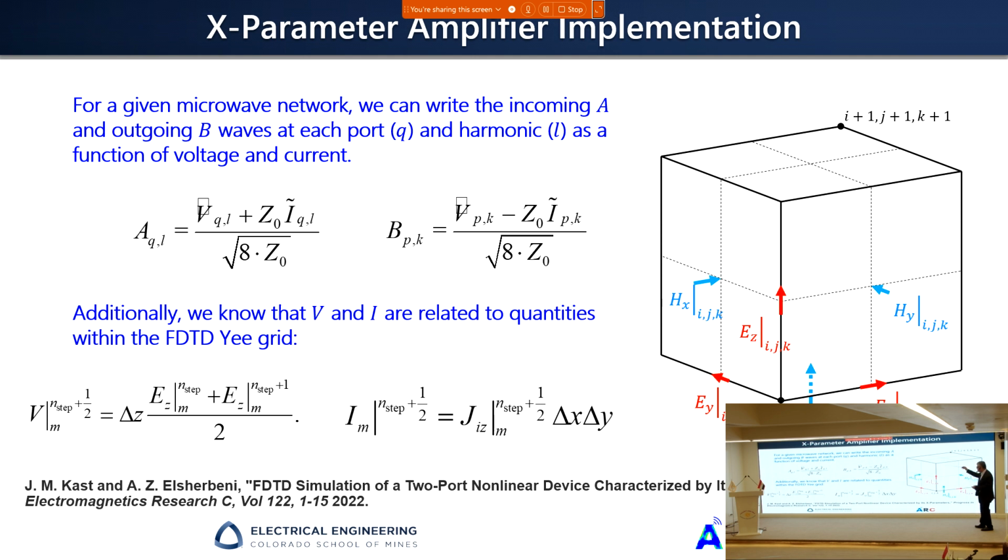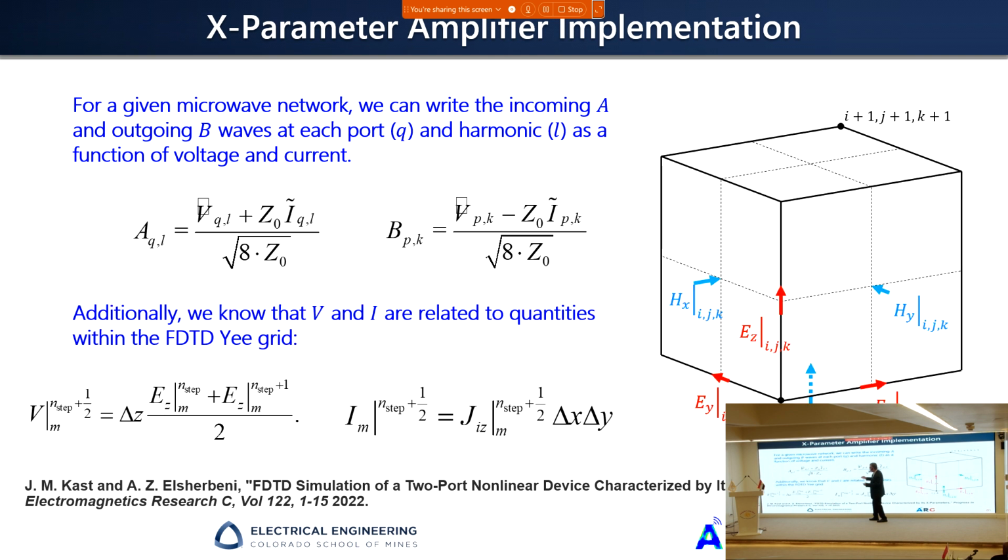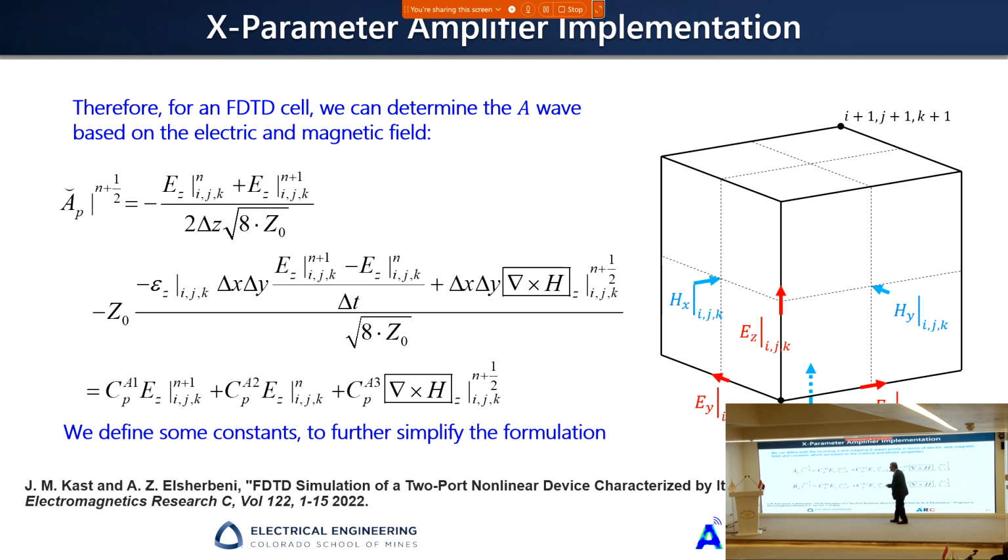This we know that A and B are functions of voltage and current. I can extend A, which would basically be this term plus this term, because you can see here A has this term and this term. So now if I start expanding A in terms of E and H, you are going to end up with the A wave coming with an expression like this, that doesn't have anything other than E and H components from the electromagnetic simulator.